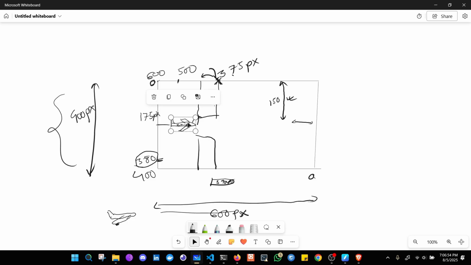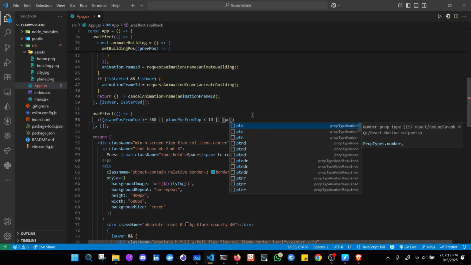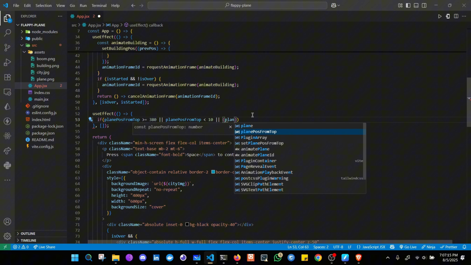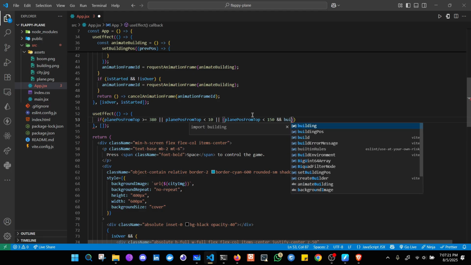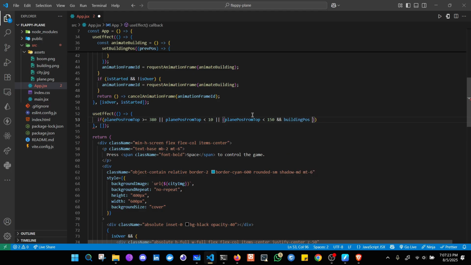So this will be a game over condition. So the condition will be the plane's position from top is less than 150 and also the building's position is greater than or equal to 375. So let me write this: the plane position from top is less than 150 and the building position is greater than 375. So this is the condition when the plane touches the top building.